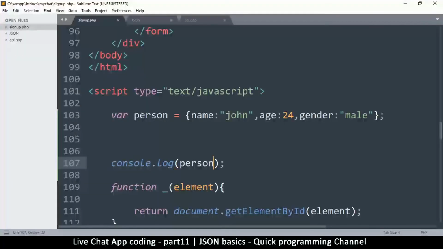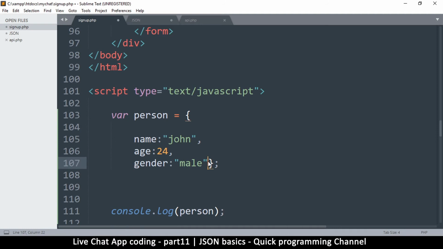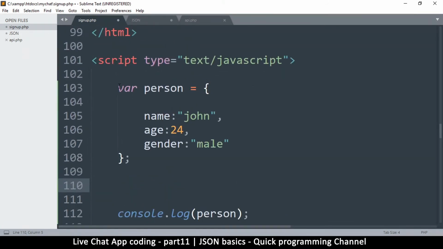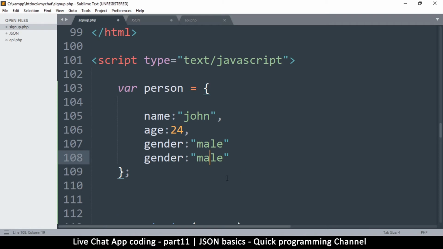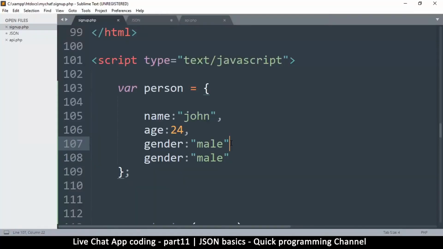All right. Now, you don't have to write it on one line like this. For readability purposes, you can do it like this and it will still work just fine, because like this, it's more clear what you're actually doing when reading back your code. Just make sure that you don't forget the commas at the end of each item, because if you just put another item like this, you're going to get an error. Let me try that. So you'll see a syntax error. There's a missing comma after a property, like so.